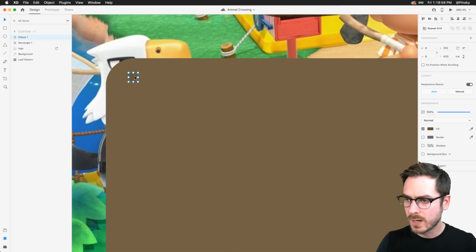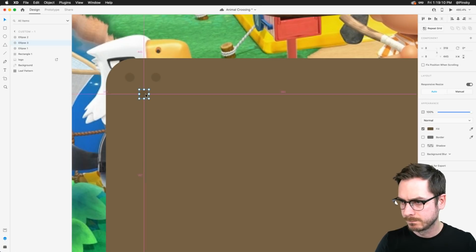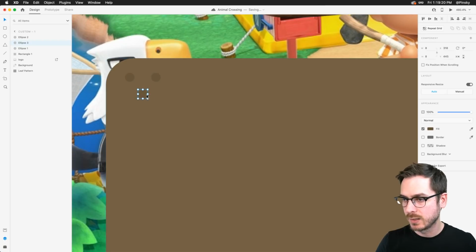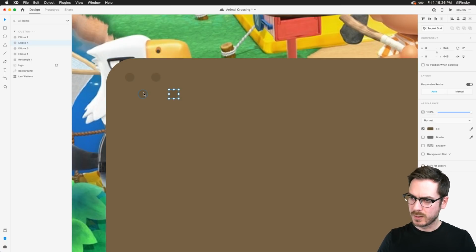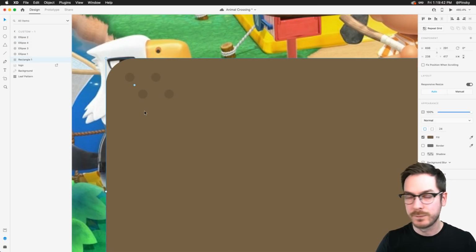So I've got this little dot here, and I might want some more. So I might want one over here. Let's say that's 14 pixels from the side. I might also want one in the center, just like this, right? And I can hold down my Alt key or Option key. I can see that this is 2. So I can push this back. We got 3 and 3. That looks pretty good. And maybe one more over here to the side. That looks pretty good, I think. Let's make sure this looks relatively aligned. That looks pretty good. So we've got 14. We've got 14. We've got 3 and 3. Perfect. So we've got these 4 little dots, right?